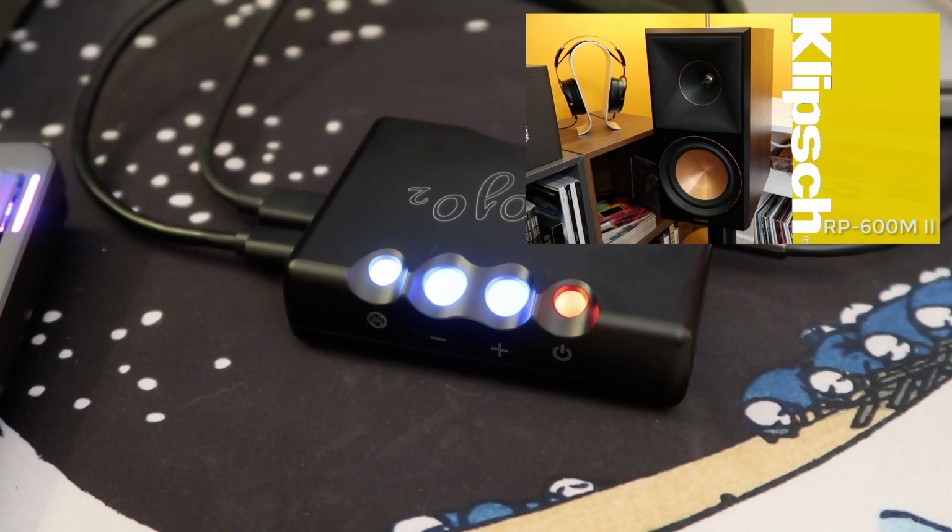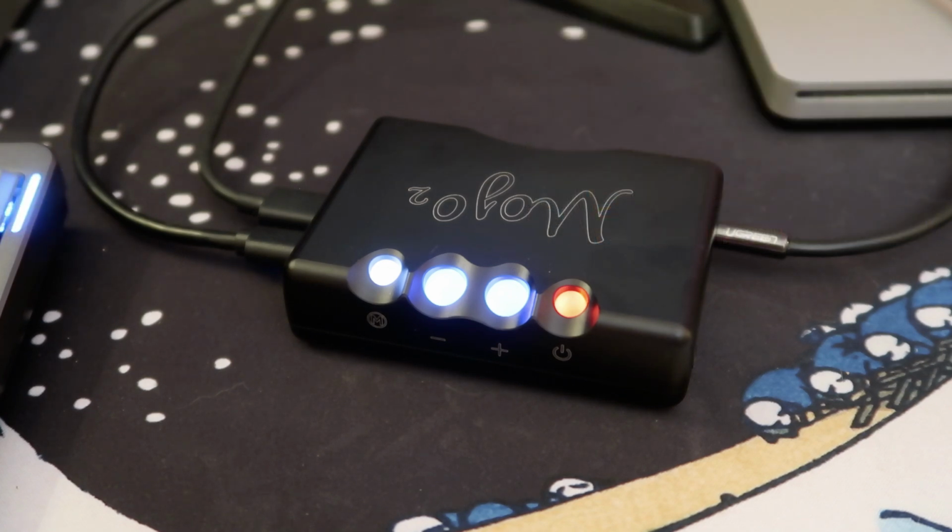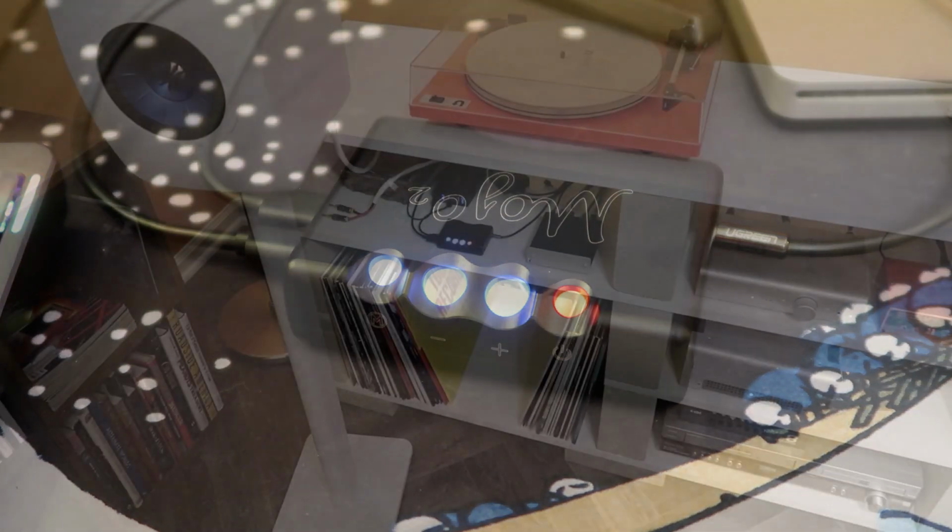And as soon as I plugged this into the system, it just sounded great. And so I've been using this actually as a DAC in my main system, as well as using it as a portable unit. So in this video, before we talk about headphones, which we'll do in a little bit, let's talk a little bit about it in my main system. And we're going to be talking about some things I've listened to recently in my solid state system.